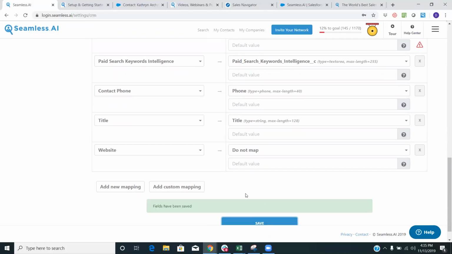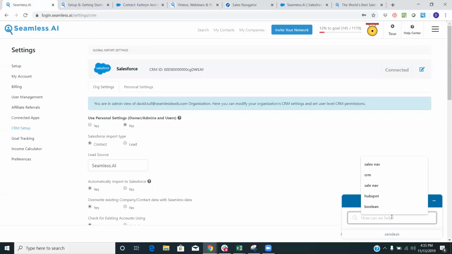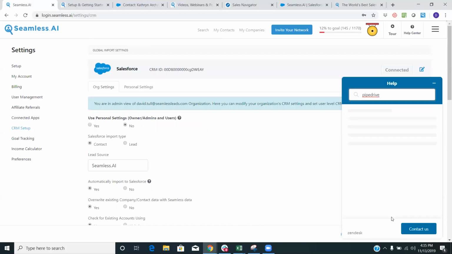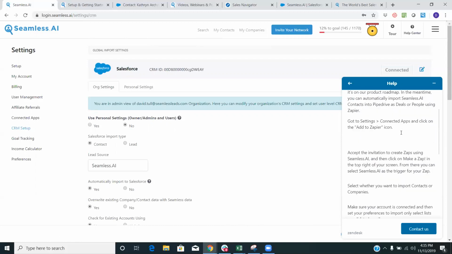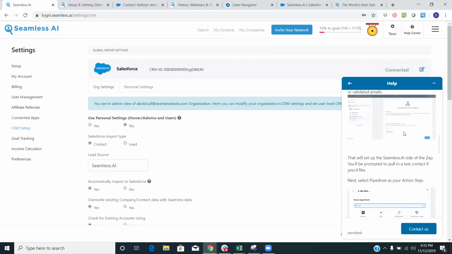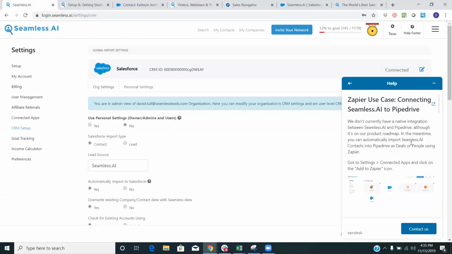And we also have lots of documentation on all of our CRM integrations in our knowledge management center. We even have some use cases built out so that if you use Pipedrive, for example, and we don't integrate yet, we'll still show you as much as we can how to use Zapier to get those connected as well. So make sure to give our Knowledge Management Center a look. Even if we don't have a direct integration in place, you can follow these steps to get Zapier connected, regardless of whatever CRM you're using. The steps are virtually the same.